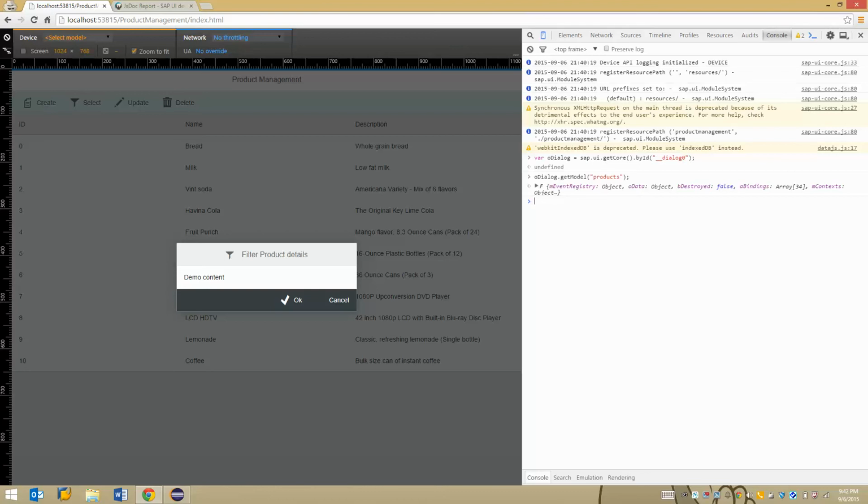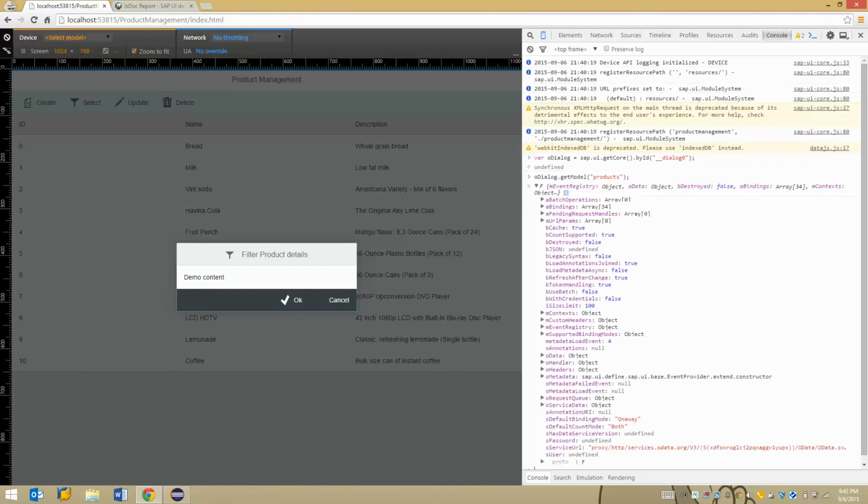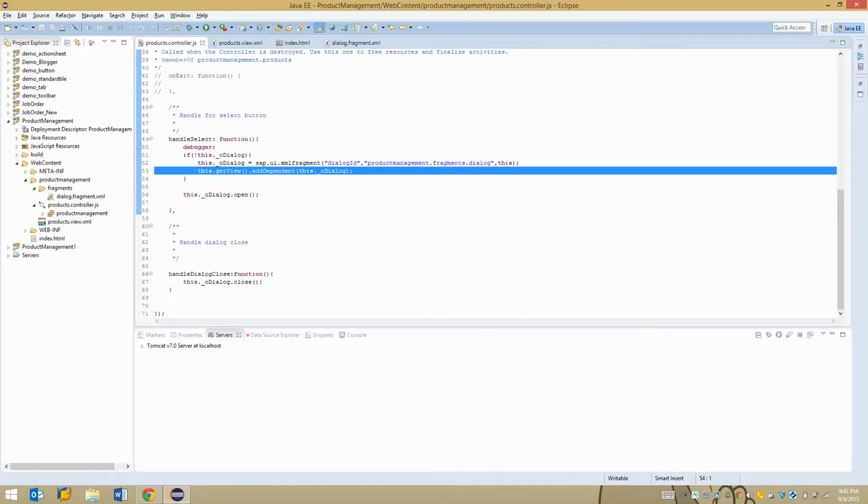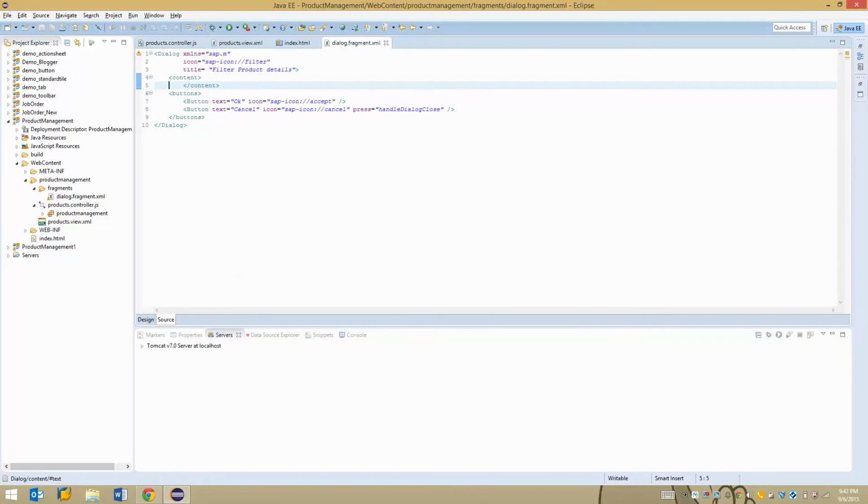data here. So in this model data, we wanted to be able to perform a binding to the entity products. So I'm just going to construct a list over here, and I'm going to specify it in the fragment.